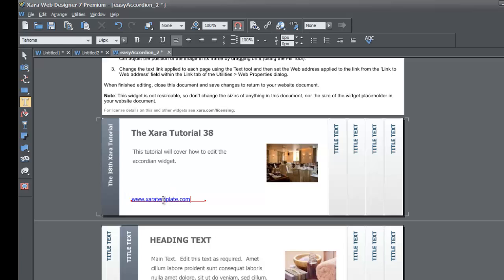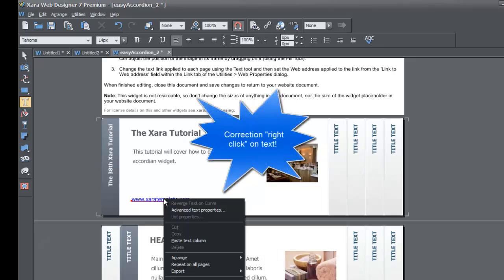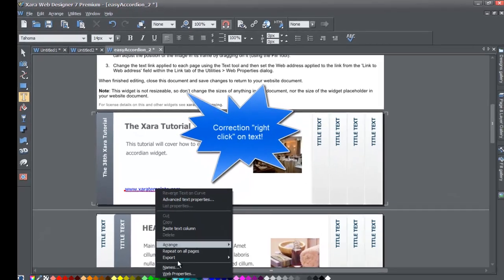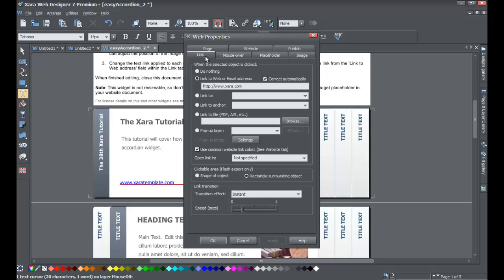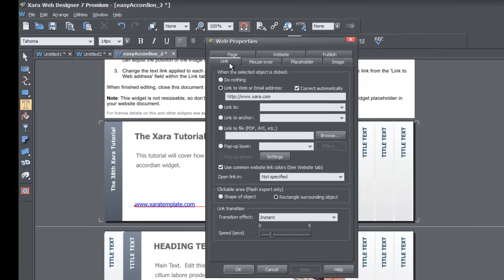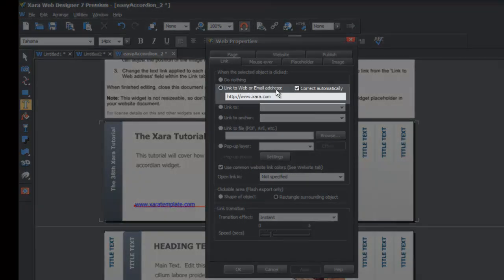Now it's very important that you change where this link is linking to. So I would left click on that text, and then I would go to web properties, and then under your web properties you'll make sure that you're under the link tab, and once you're under the link tab you'll look for the option that says link to web or email address, and you're going to want to change that to your specific address.